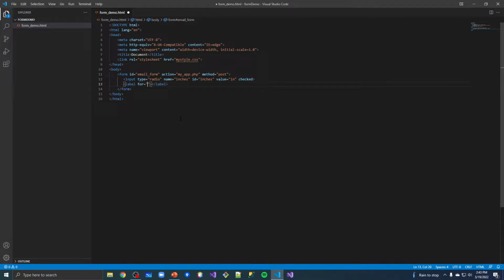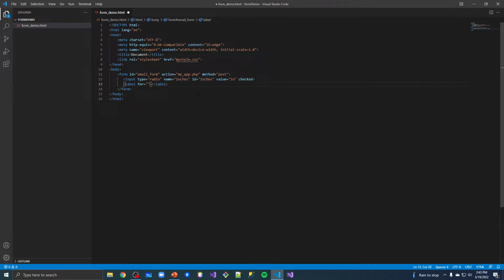And if I click label, it says label for, and we will stick in a match for its ID. When it says label for equals, it needs to match the ID of the item that it goes with.